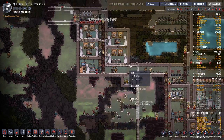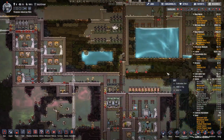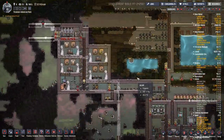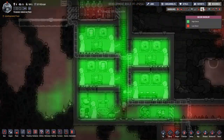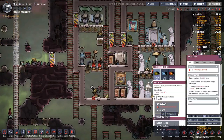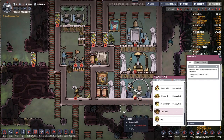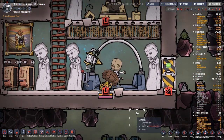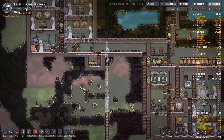Everybody's still trying to get the sweeping done. All that sweeping I queued up apparently was a really big deal. I did give it a high priority, admittedly, which is fine. I wanted it to be a high priority. Look how much cleaner the base looks. Oh, yes. Very good. Okay, and who gets the new snazzy suit? We're going right down the line here. Sylvia Fox. Congrats on your new snazzy suit. Yay! Okay, good deal. Good deal.